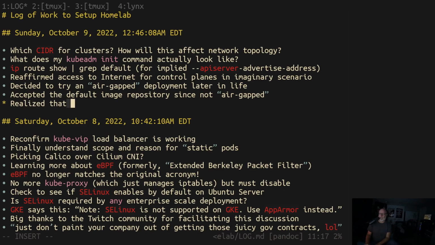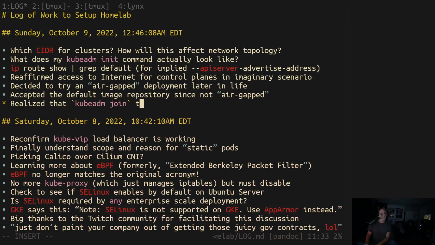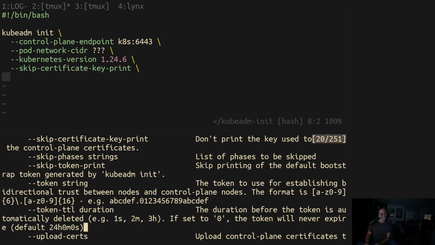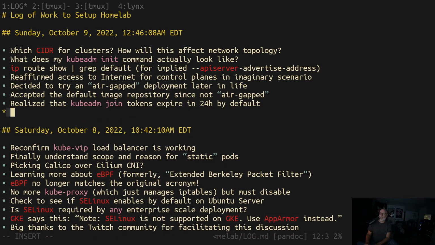Realized that kubeadm join tokens expire. I didn't know that. The default is 24 hours. That means you have to get another token with a token command. That's new information for me.